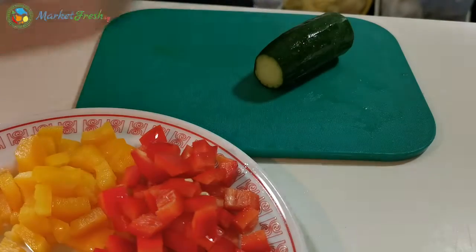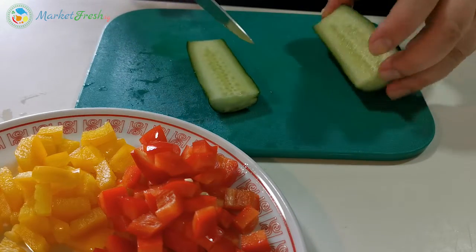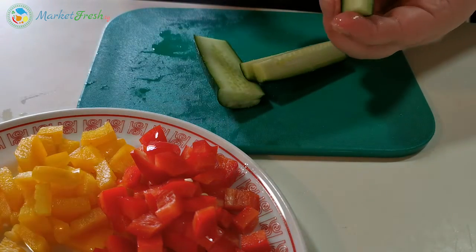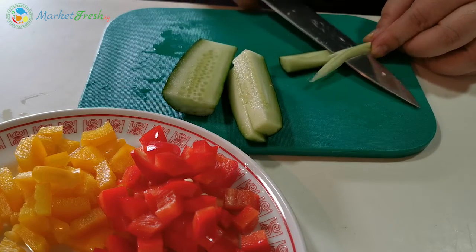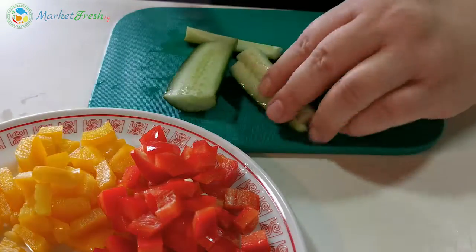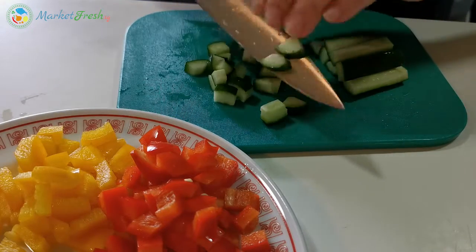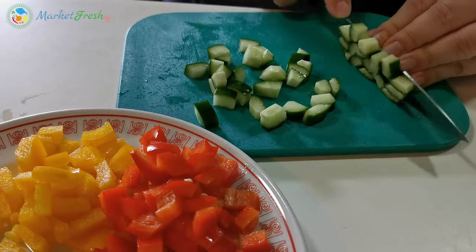So chop the ends. I do not want the ends. And then cut the cucumber like that, and then into small little strips. At the same time, I want to remove the heart of the cucumber, the cucumber seeds, because that will make the cucumber a bit watery. So I do not want the seeds. Then let's dice it the same size as the red and yellow pepper. This will make your dish very crunchy.